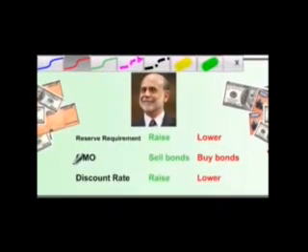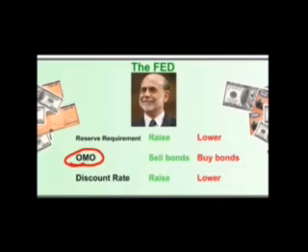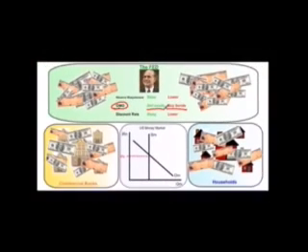OMO, this stands for Open Market Operations. This is in fact the most regularly used tool of monetary policy by the United States Fed. This involves the US Fed either buying bonds or selling bonds from commercial banks and households in order to increase or decrease the supply of money in the economy. Typically, the Federal Reserve will meet quarterly, once every few months, to determine whether or not it will buy bonds, sell bonds, or maintain the level of bonds that it currently holds.